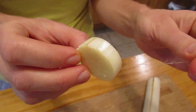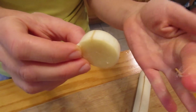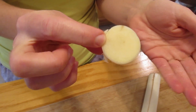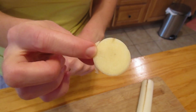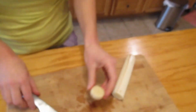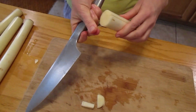Don't get scared. Some of the culinary videos are saying that you should be removing these, but don't worry, when you start cooking your banana heart, it will make no difference whatsoever. It's going to blend in with everything else and you're not going to notice any of this. It will cook perfectly well. So I am not worried about that at all. You can completely ignore that.